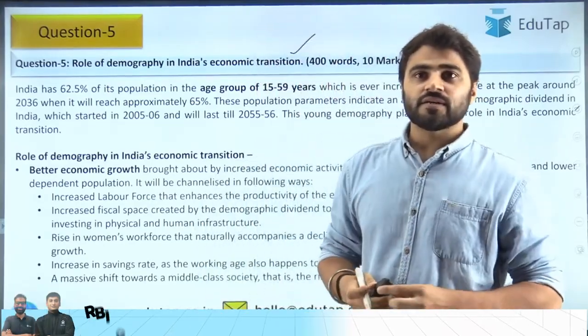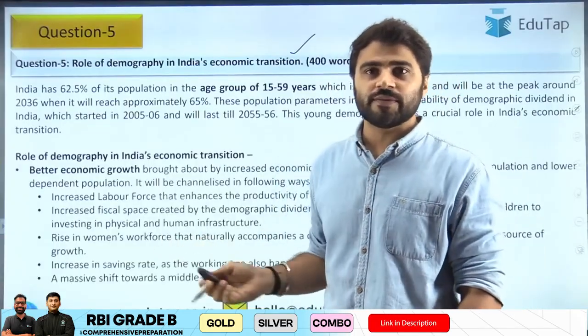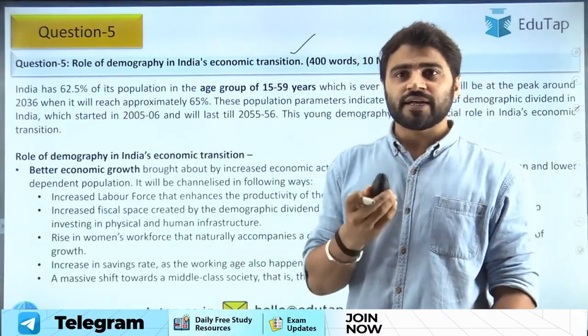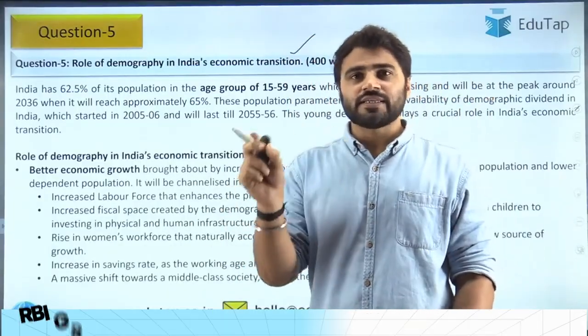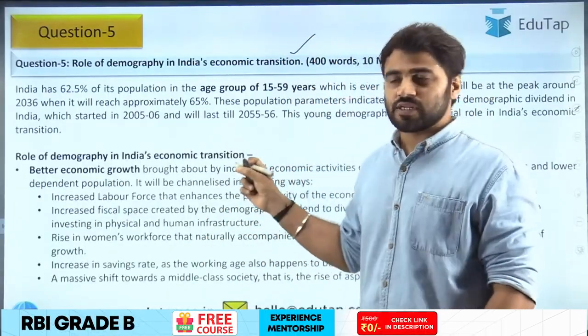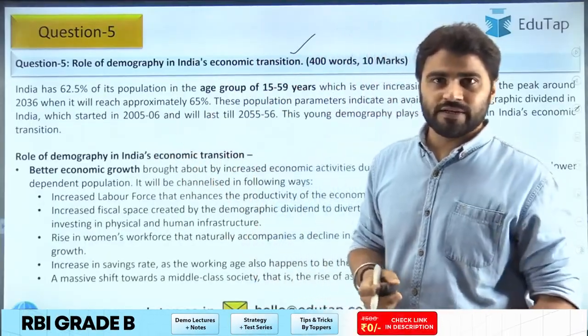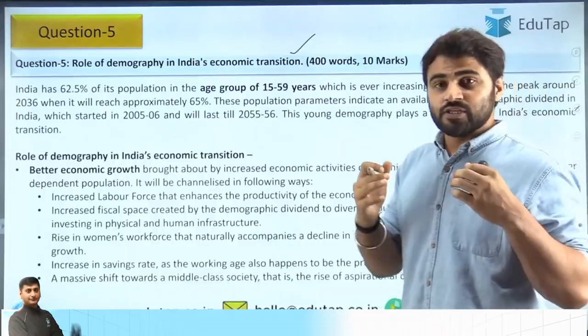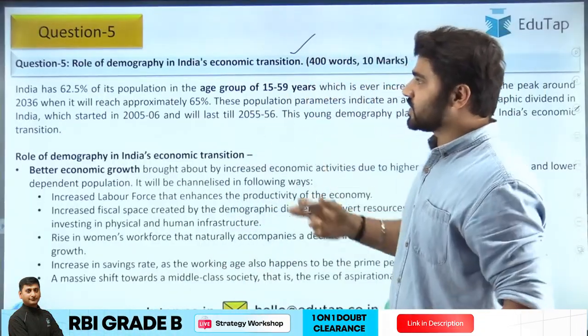So Hamar is asking, sir, how many descriptive questions were asked in ESI? So there were 6 questions, Hamar. Tan is saying this is direct from the syllabus point. Yeah, they are directly related to the syllabus. If you read the syllabus, you will get to know that these questions were somehow related to the syllabus only, right? So for that purpose only, you have to have an idea about the syllabus in detail. Okay? Now let's discuss question number 5.